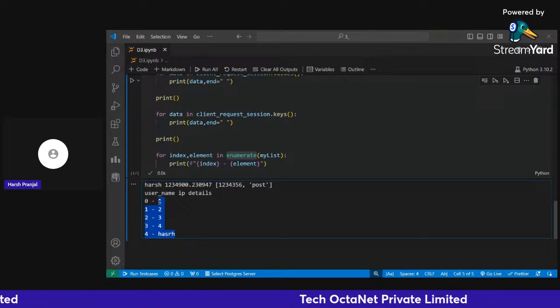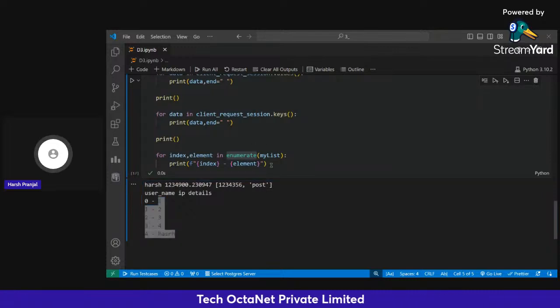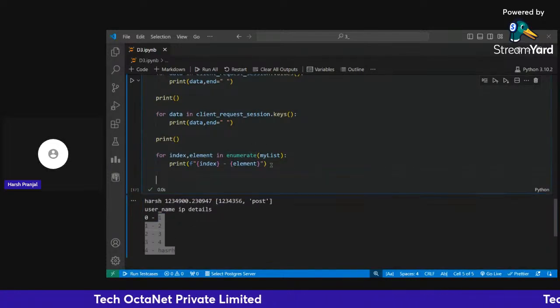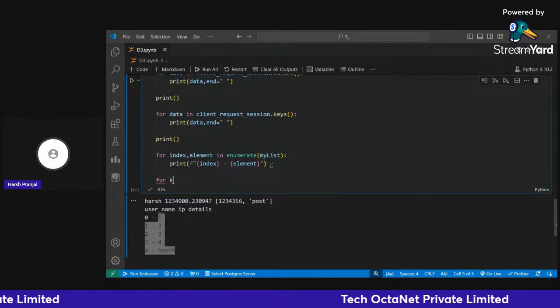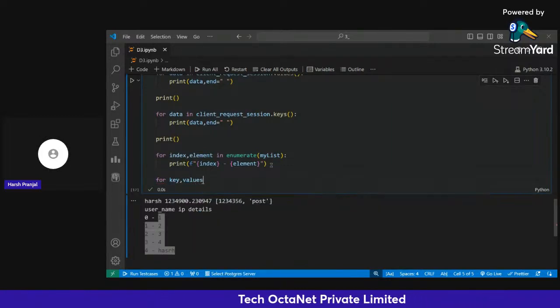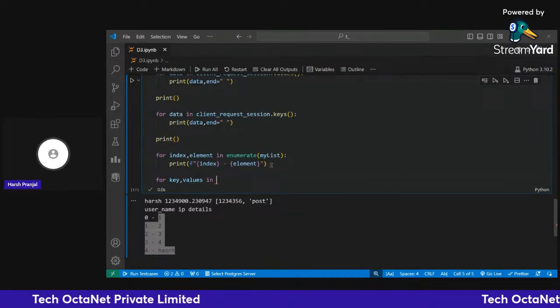So if you want to access both the key and the values of a dictionary, don't use enumerate. Enumerate returns you the index and the value.